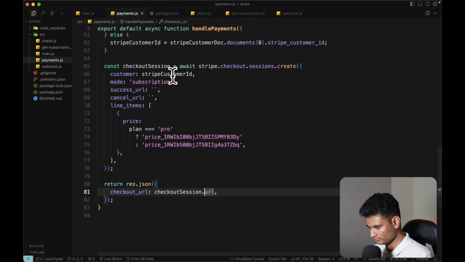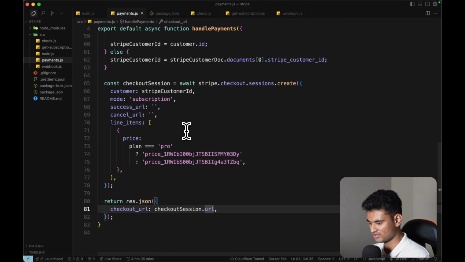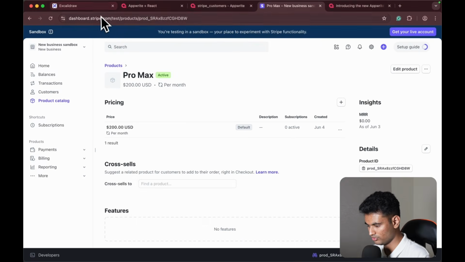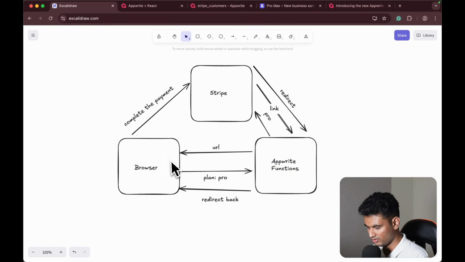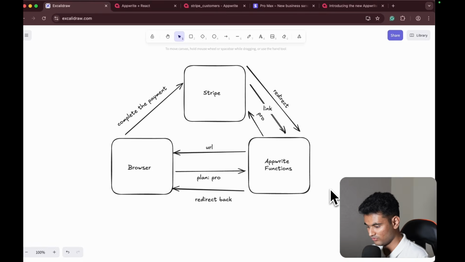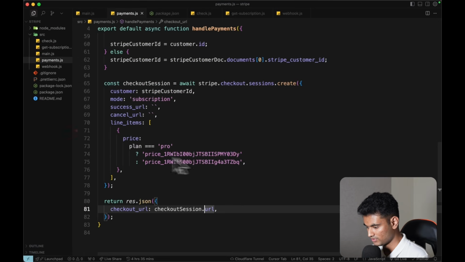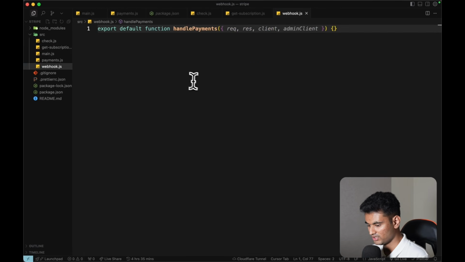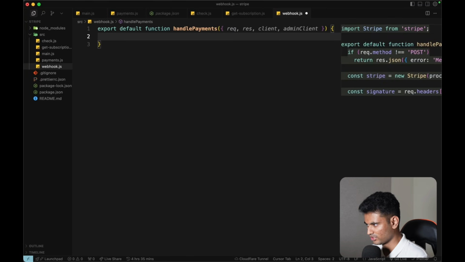All right. The next thing that happens is, if you remember what I told you, when we complete the payment, Stripe actually goes and tells Appwrite functions using webhooks. So we need to go here to the webhook.js file and start working on this.